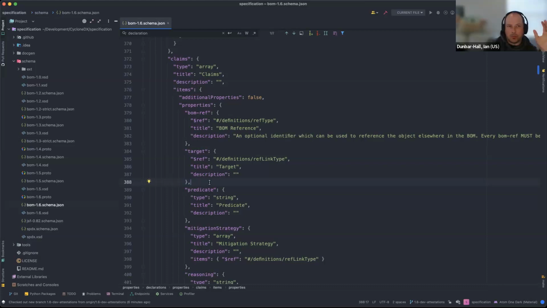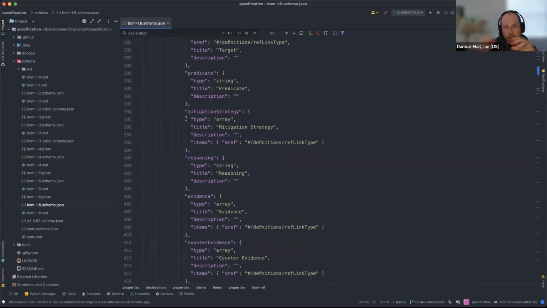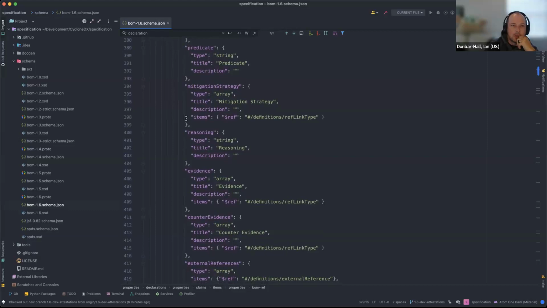Yeah, my vote would be to remove target from the attestation. And if you're trying to figure out what they are, you traverse the claims and find all of the targets there. I think what Jeff is kind of hinting at, where one target points to a whole bunch of stuff, that makes sense. And then therefore there should only be a single target to a claim. That'd be how I'd reconcile this. I think what you have is all good, but I would remove the targets from the attestation and rely on a traversal of claims to figure out what they all are.